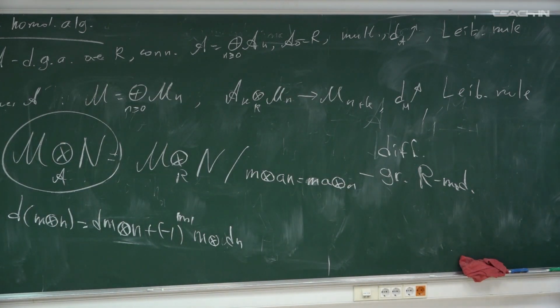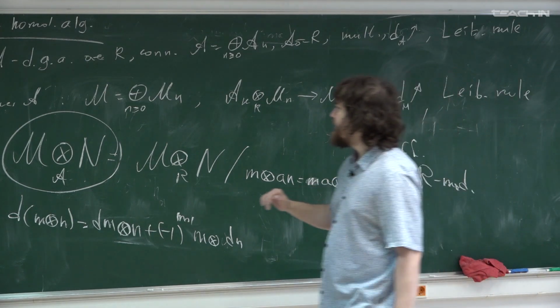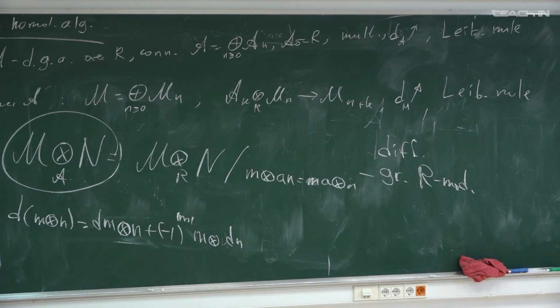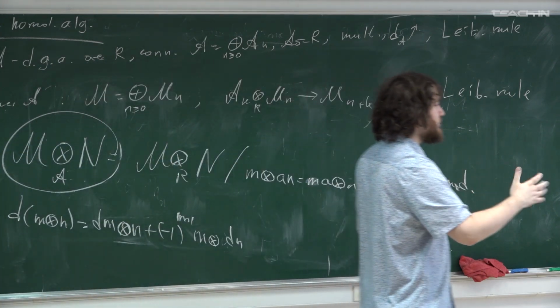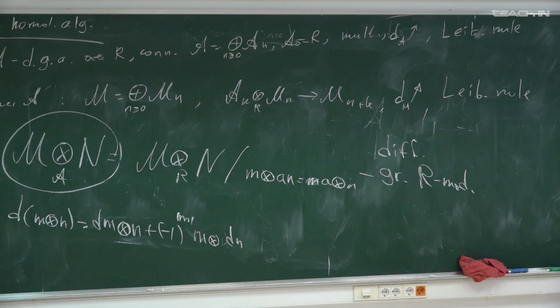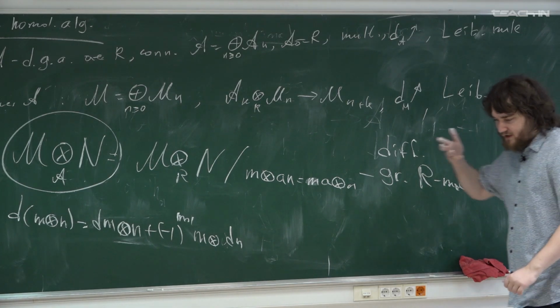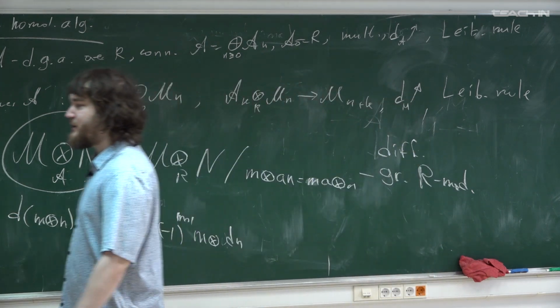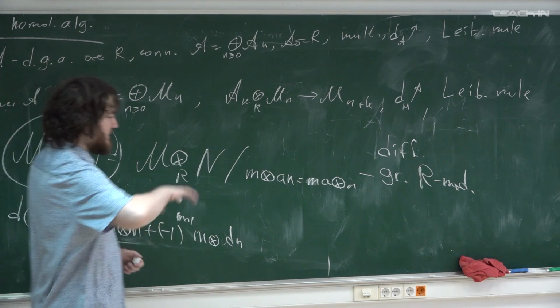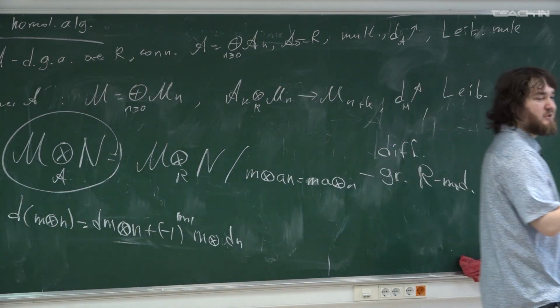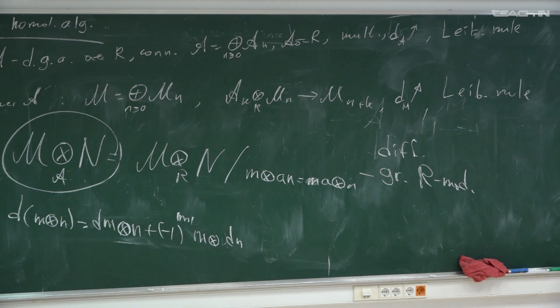Also I have cokernels. In fact, it's an abelian category. I have short exact sequences, and this tensor product is right exact, but it's not left exact, and I want to define the derived functor, Tor. How do we do this? To define Tor in general, we consider projective resolutions, then apply our functor and compute homologies.